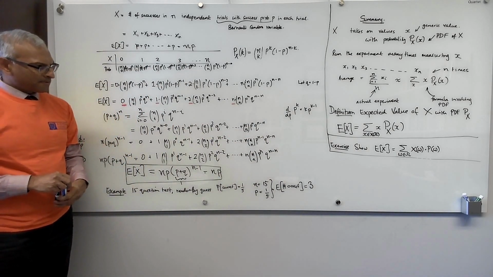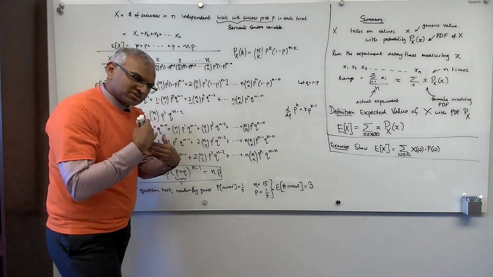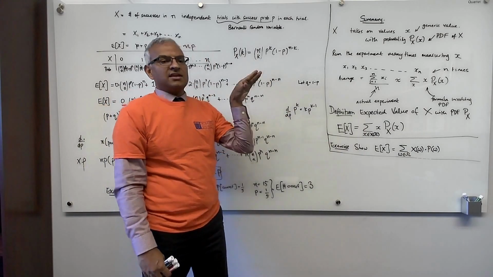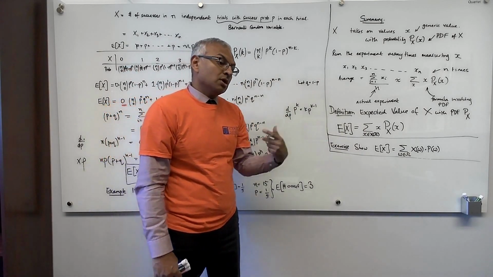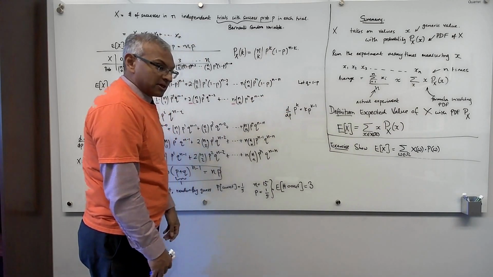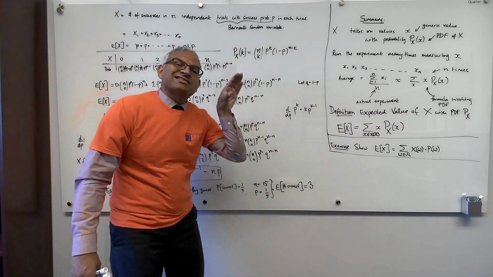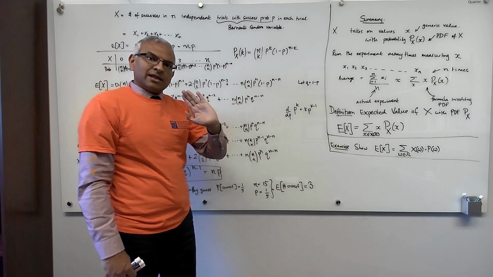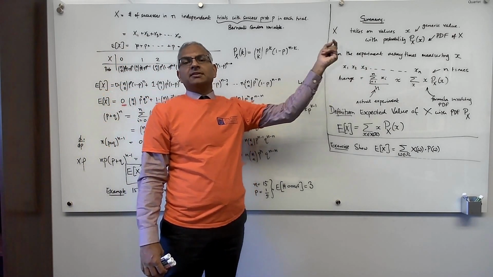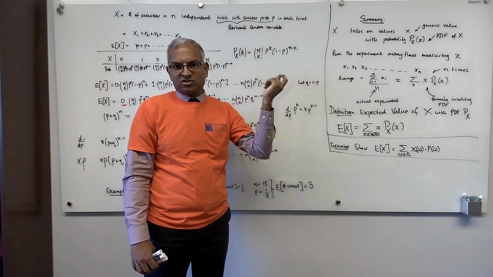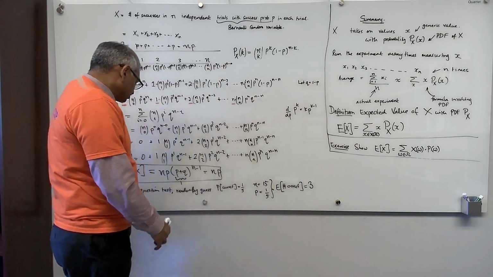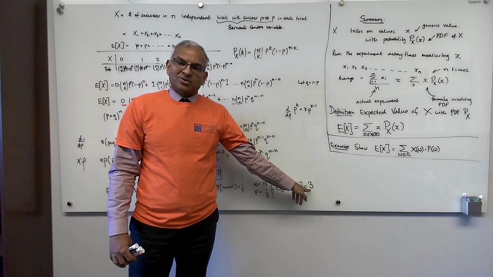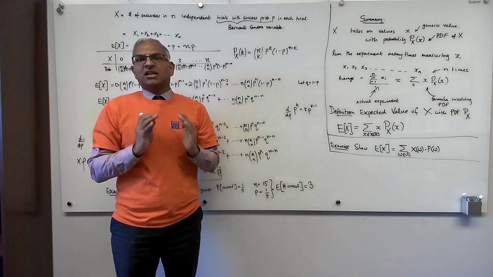Now let me re-emphasize. The expected value is a formula. It's a formula that summarizes the experiment. It's not a typical value or what you might incur when you run the experiment and make the measurement. It's a summary of the experiment. It tells you what will happen if you run the experiment many times and take the average of the outcomes, the average of the measurements. So if you do such a test many times, on average you will get 3 questions right. It's a summary of the experiment, and that's very important.